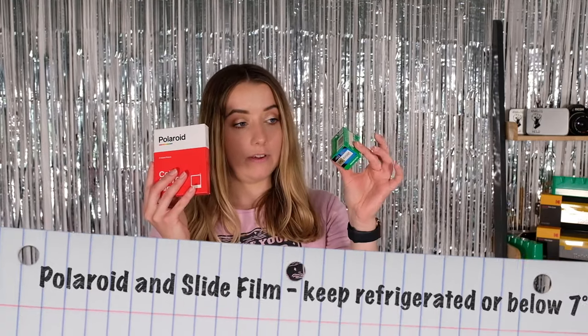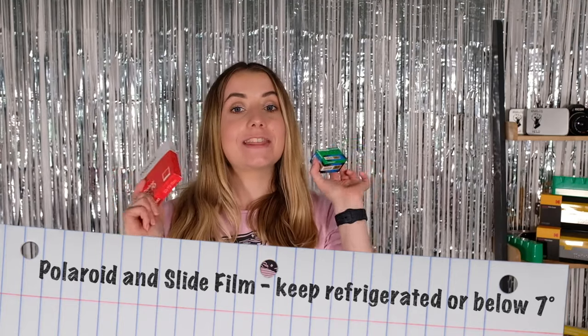For example, black and white film is recommended to be stored below 20 degrees. Color film should be kept slightly cooler at 15 degrees. And then a slightly different category with Polaroid and slide film. And it is recommended that you keep these films refrigerated or below 7 degrees.